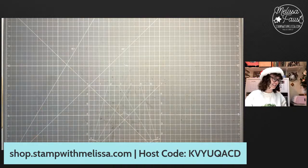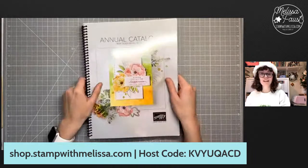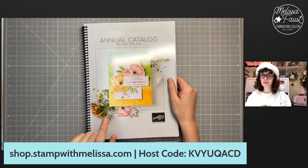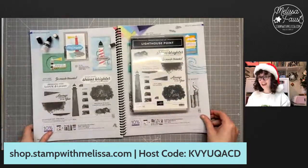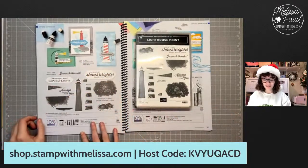Thank you so much for sending me cards. I love them and I keep them all. Know that they'll be kept. I think we had that discussion a few weeks ago about whether you send cards that are not your favorite to people you think will throw them away — I will not throw them away.